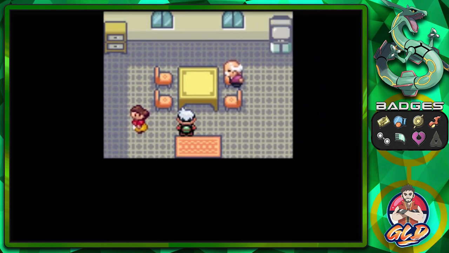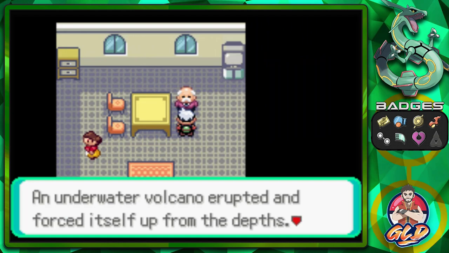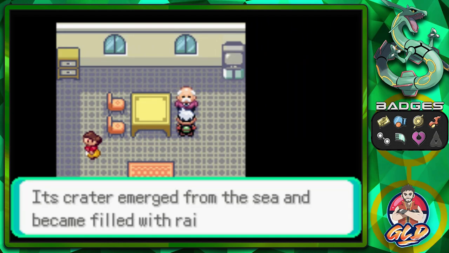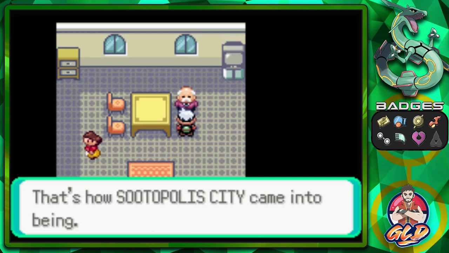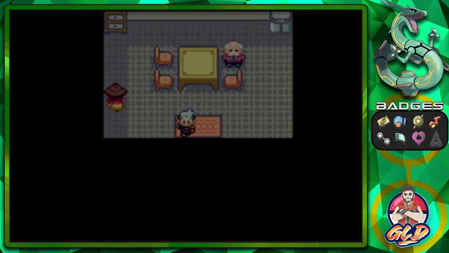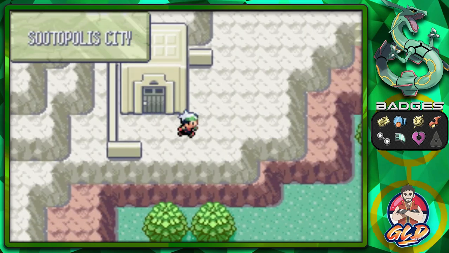Like, I really do hate when these things just automatically get in your way. An underwater volcano erupted and forced itself up to the depths. The crater emerged from the sea and became filled with rainwater. That's how Seafloor City came into being. Which is cool. Alrighty, so that explains a lot right here.